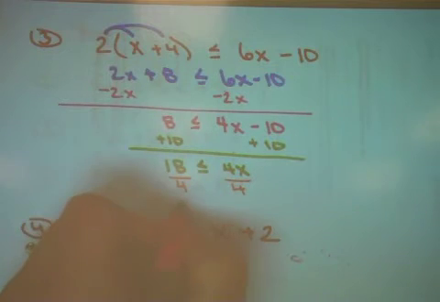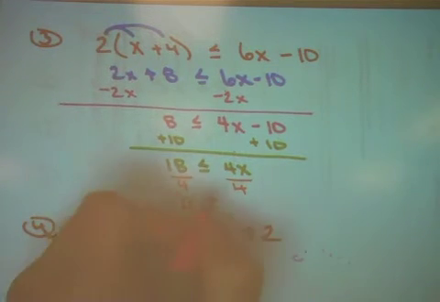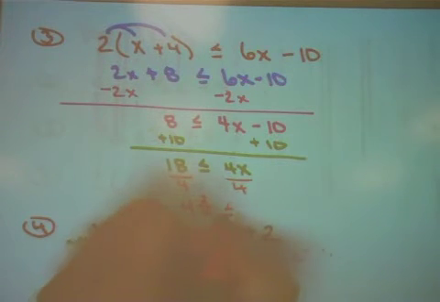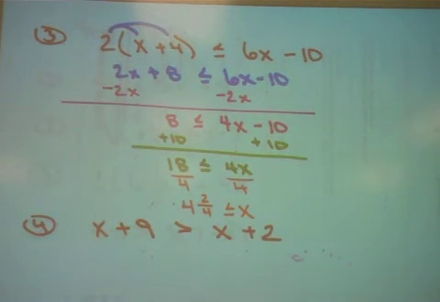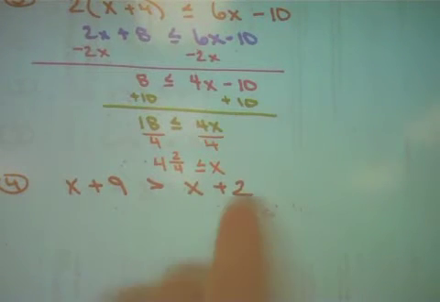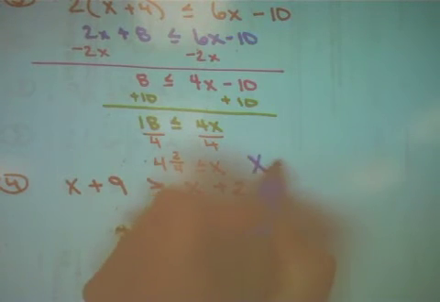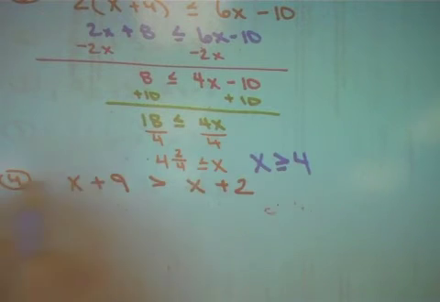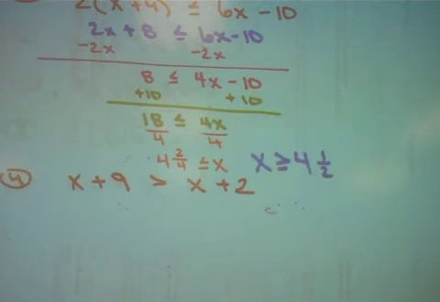18 divides by 4, 4 times, leaving 2. We divide it by 4, which is less than or equal to x. And now I have two things I want to fix. Most of us prefer to graph this with the x on the left, so I'm going to flip around this entire answer. So it's going to be x is greater than or equal to, the 4 is a 4, but 2 over 4 reduces to 1 half.